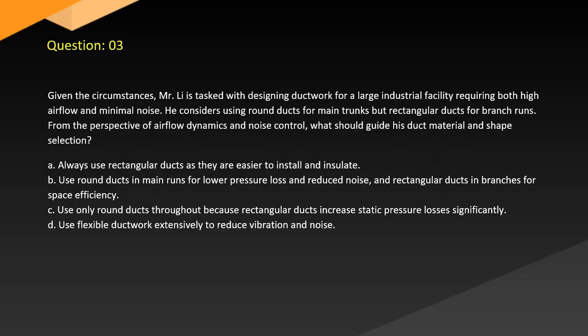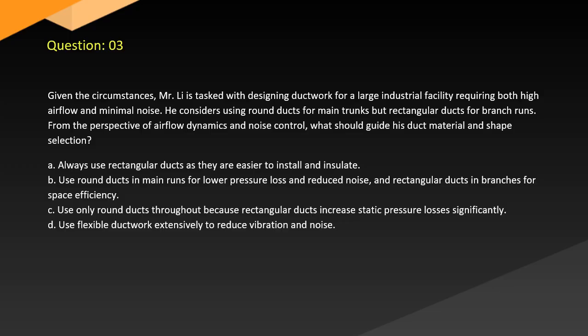Question 3. Ista is tasked with designing ductwork for a large industrial facility requiring both high airflow and minimal noise. He considers using round ducts for main trunks but rectangular ducts for branch runs. From the perspective of airflow dynamics and noise control, what should guide his duct material and shape selection?